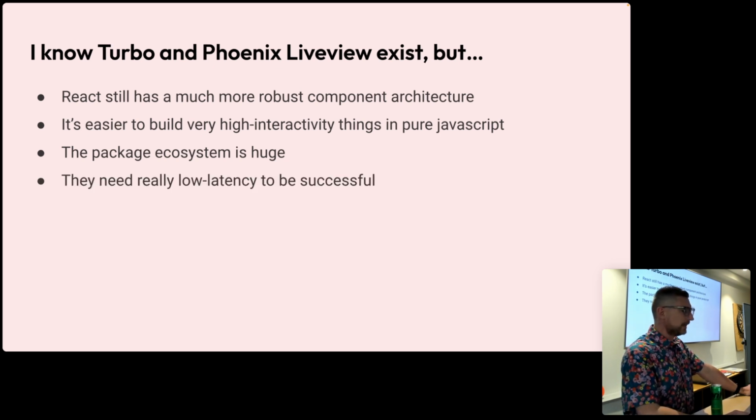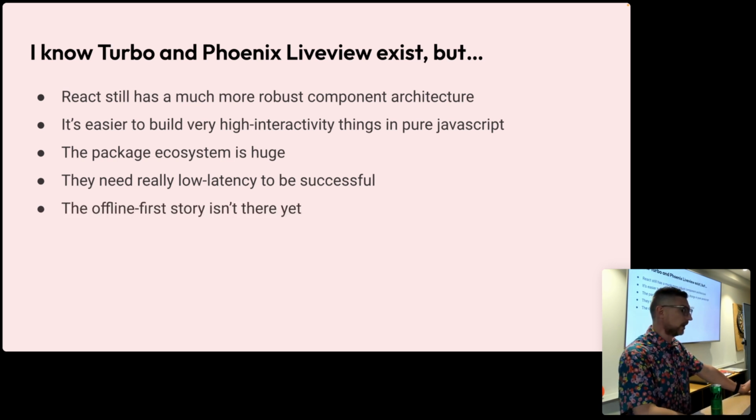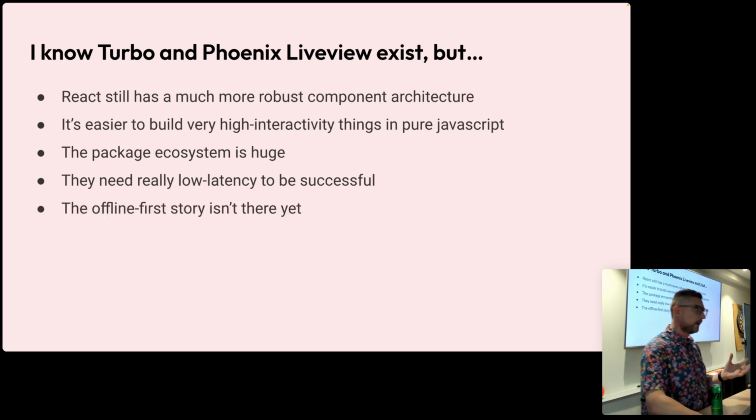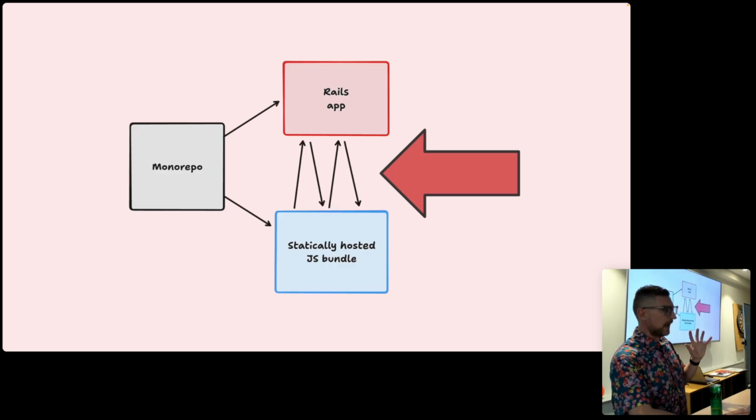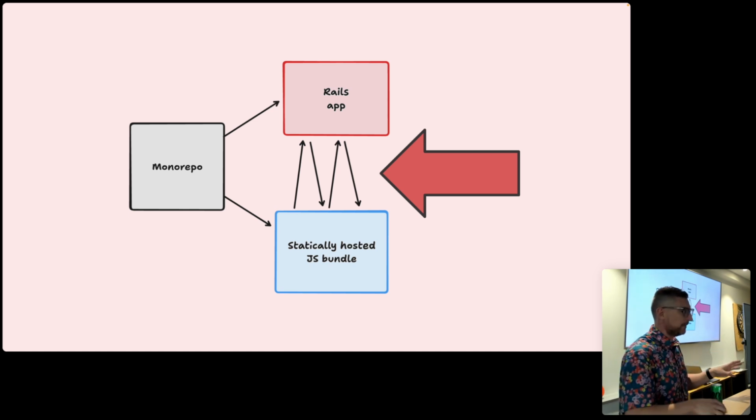And latency is a real killer for back-end only apps. So if you happen to live near the server, then everything works great. But they can fall down in other environments, and particularly offline first doesn't work very well if you really rely on serving everything from your back end. So I think there's still room in the world for these apps, and especially if you work at a company that has a legacy app, you're probably going to be working on something like this. We have a Rails app that maybe started off being a server-rendered app and is gradually moving more and more to being just an API for your separate front end.